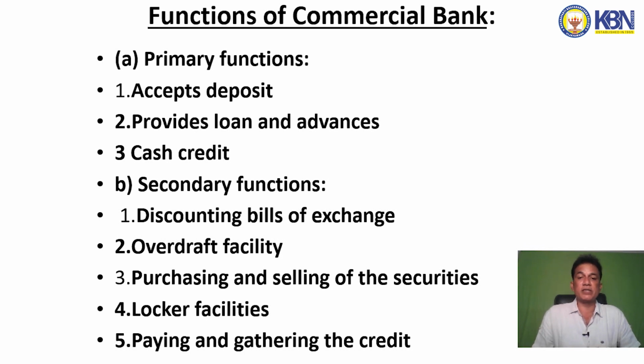Next one is purchasing and selling of securities. Now banks are providing agent services. They purchase bonds, shares, debentures and other kinds of securities of a particular company, and sell them on behalf of the customer. They act as an agent on behalf of the customer, purchasing and selling securities of different companies in the society.